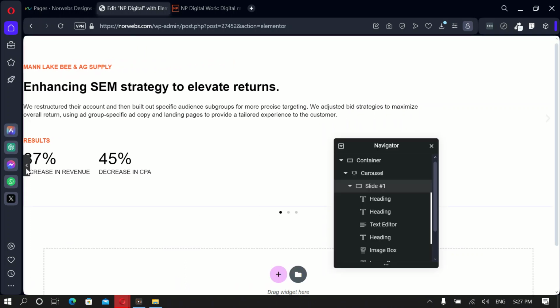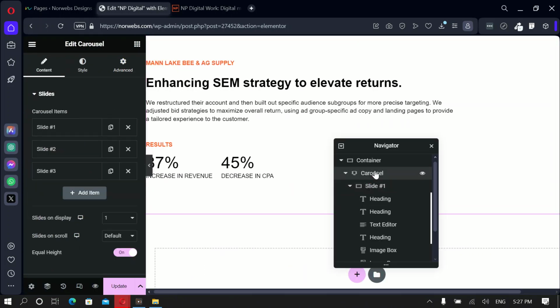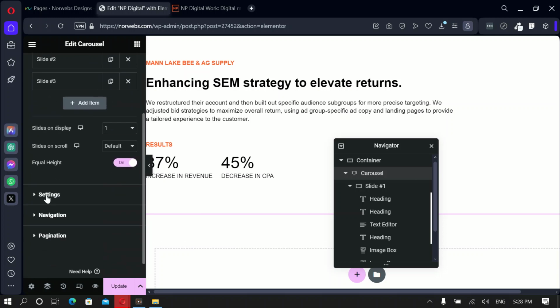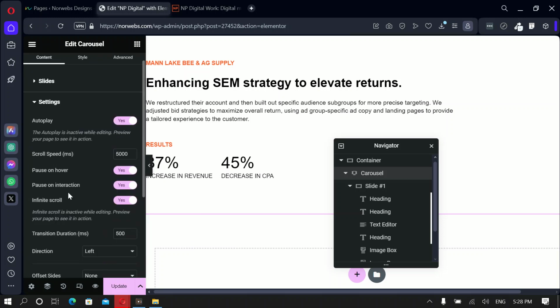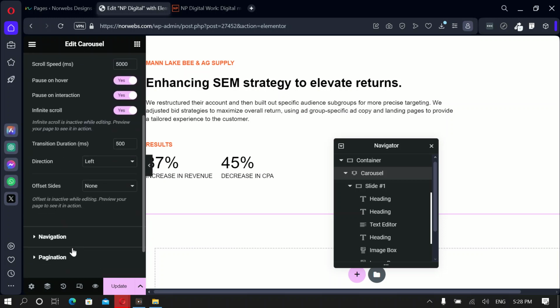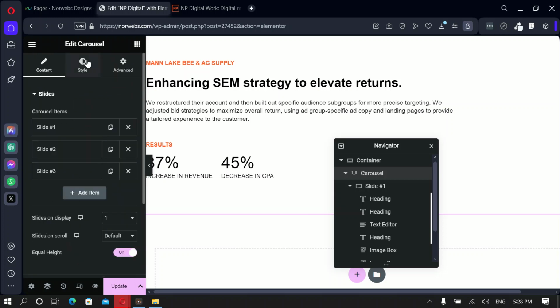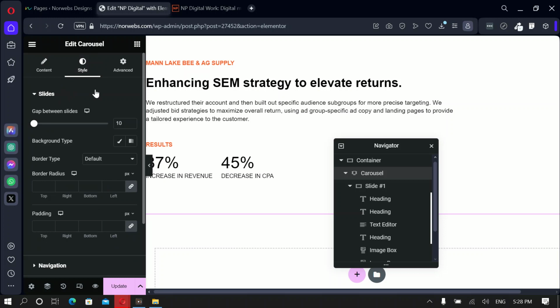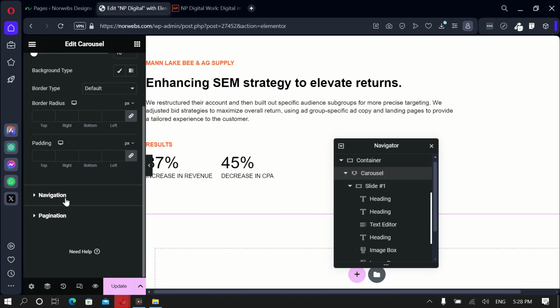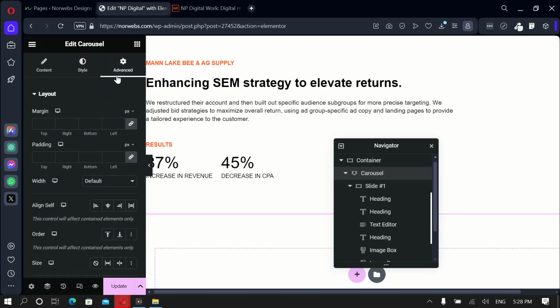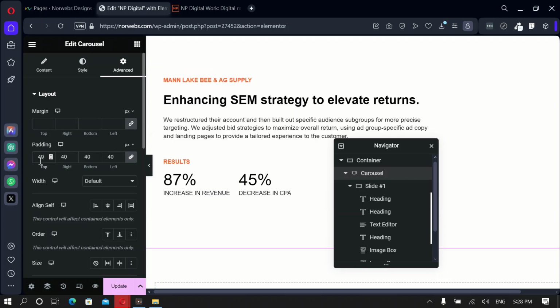Still pushing it in. Okay, let's go to the carousel. Maybe our problem is from the carousel. Let's look at the settings. Navigation, slide, gap between and padding. Maybe let me just give this a padding of, let's say, 40 pixel.